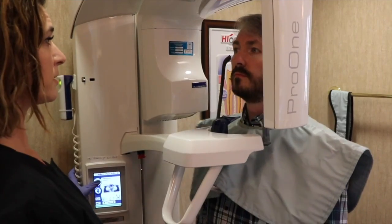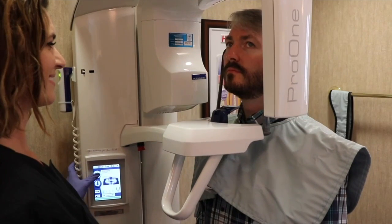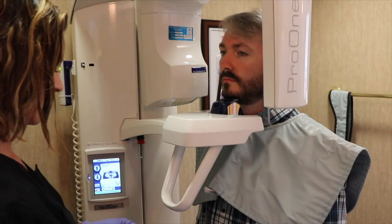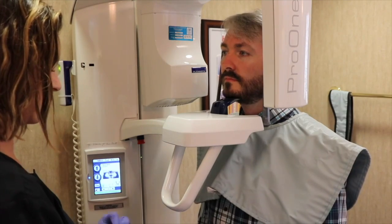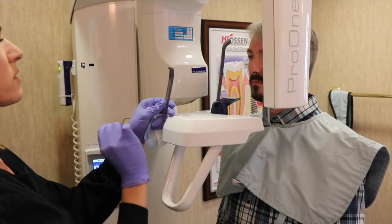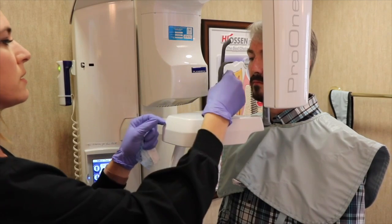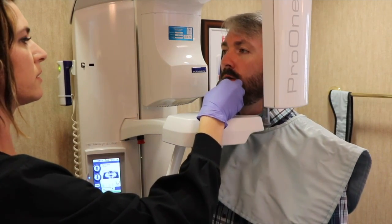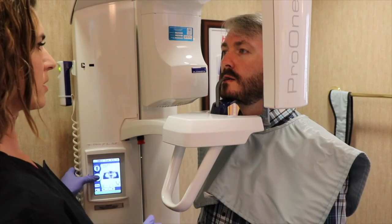Have the patient face the machine and eyeball the correct height. Ask them to stand nice and tall. This will help with hunching and also allow for shoulder clearance. I just line it up until the chin rest is about under their chin. Have them tuck the chin slightly or just ask them to rest it on the blue piece. I show them the bite stick and point out the notches for their front teeth. Then place the bite stick in position. Ask the patient to bite on the stick. Slight adjustments might be necessary.